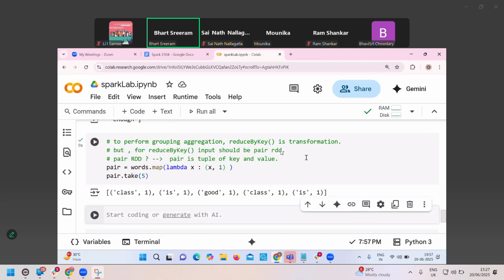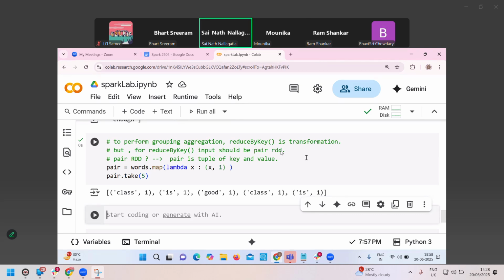What is the difference between the previous output and this output? Previously, each element is what? A list. Only one word in each element. And now each element is what?